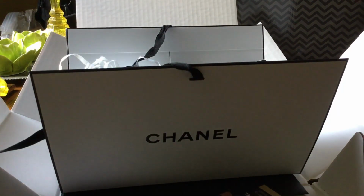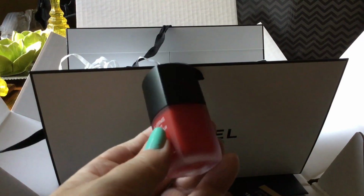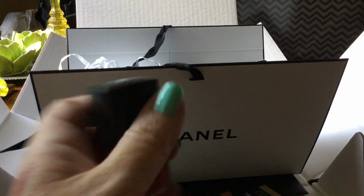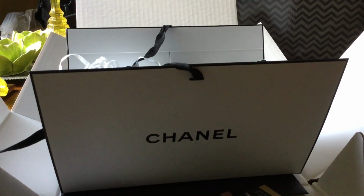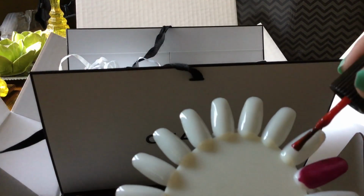The other one, this one is called Ultime. It's a classic Chanel red. So it's quite odd having this matte cap instead of the shiny one, which is such a part of the Chanel image. I do like the shiny one better, I have to say. I'm such a magpie, you know, shiny always does it for me. Not a matte girl. But I'll certainly be interested in something that dries quickly. Does it look matte? It looks quite shiny to me.